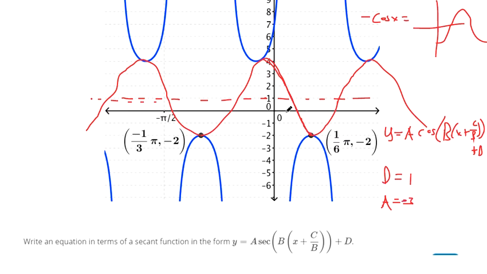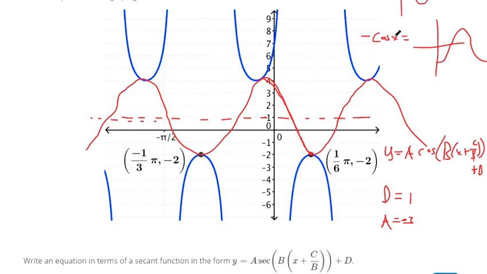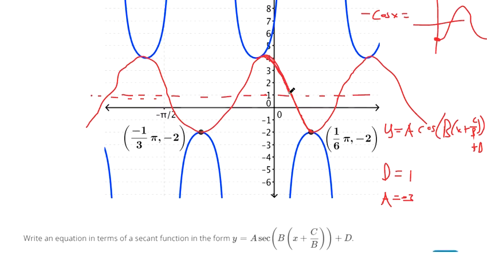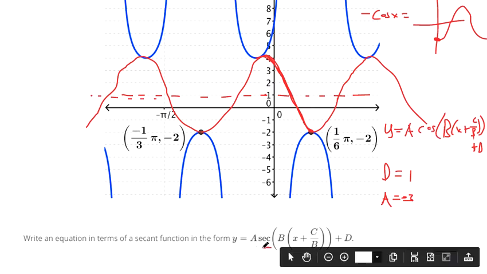The problem is there's so many different ways of doing it. Like cosine, you can shift it 360 degrees, and you can still have the same graph. There's lots of different ways of writing the red graph that we have here. But because of the coordinates we have, we've got to consider shifting this type of function starting down here. Again, we're focusing on the red graph. We want to figure out the cosine of that graph, because if we do, then we just switch cosine with secant and you've got the blue graph.